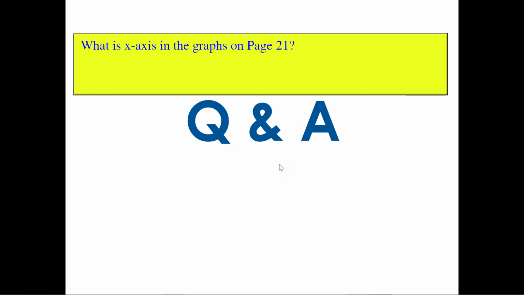All right, a question about what is the x-axis in the graphs on page 21. Let me look that up. Unfortunately, I don't have them. Oh, yes, I do have a number. The x-axis is the position in the membrane array. So it's just a number. So the spots shown on the curve are the flux at each of the membrane elements going down the array.